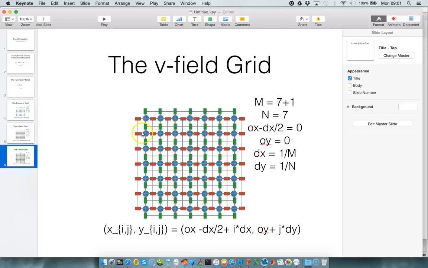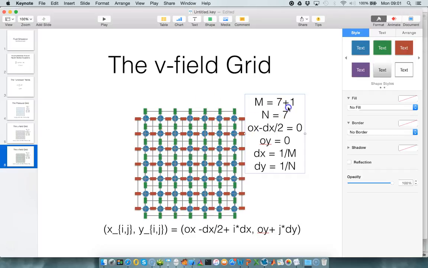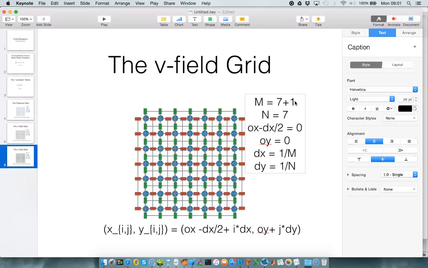So we notice again it's a staggered configuration in the y direction, and we can see that the number of grid nodes along the x-axis is the same as the pressure field, but we have one more grid node along the y direction, and the origin is this time displaced in the y direction and not in the x direction.